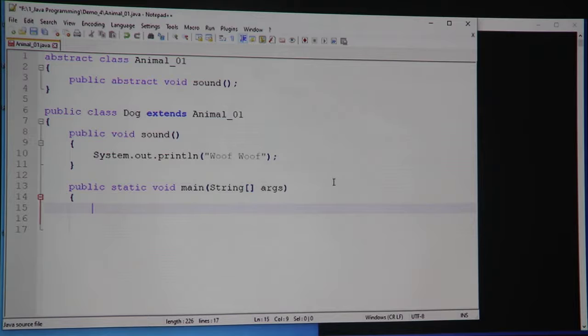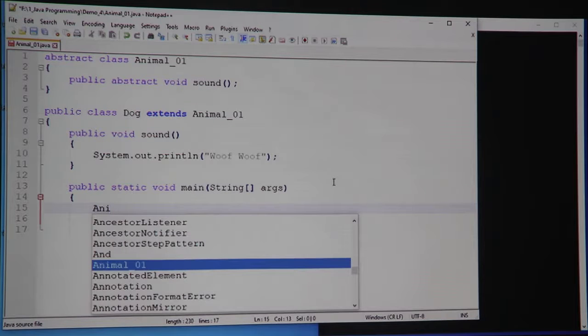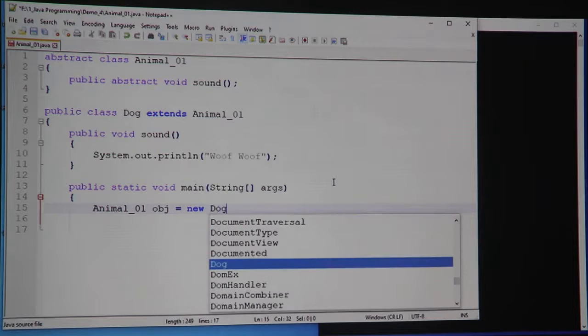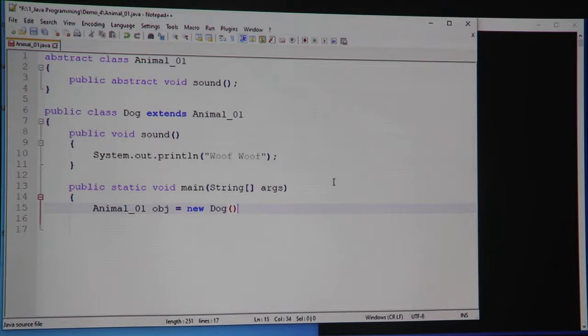In this I'm going to declare an object of type animal_01, which is the parent class, but I need to instantiate that object with a child class, because as I said, we cannot instantiate an object of a class which is abstract. And now I'm going to invoke the method which is sound.